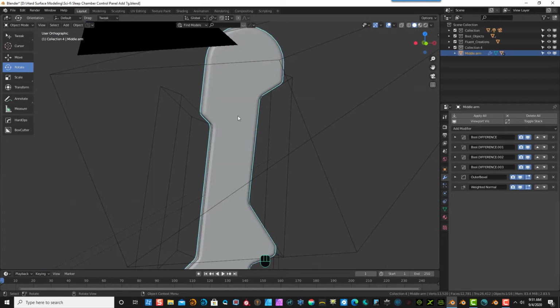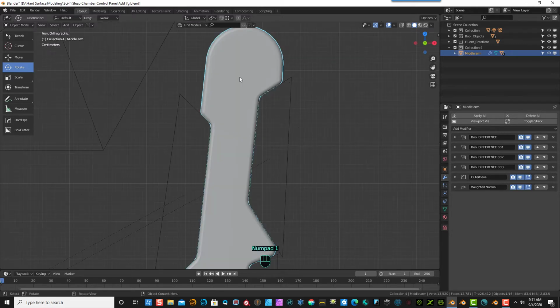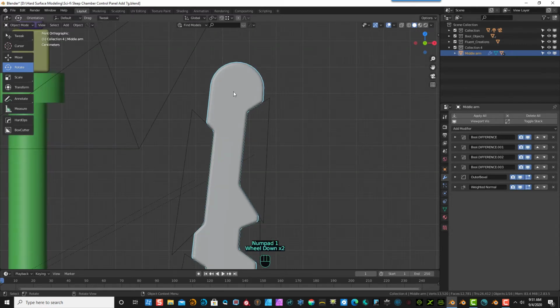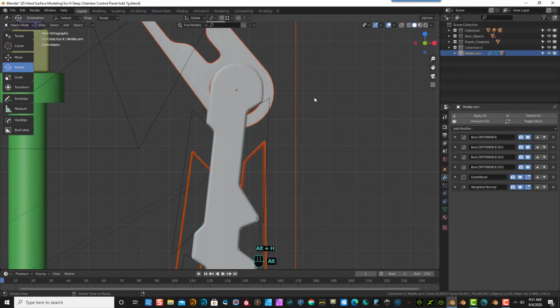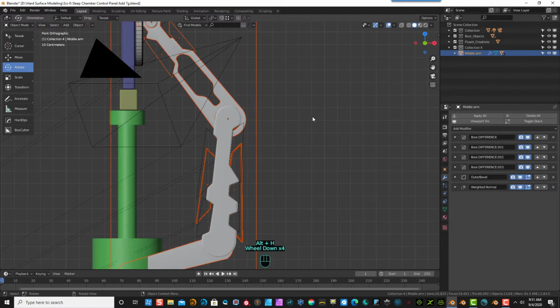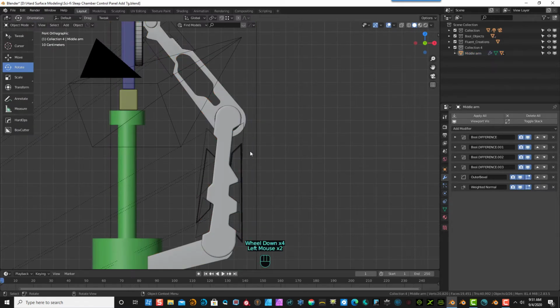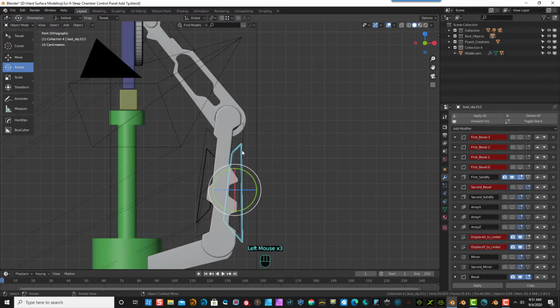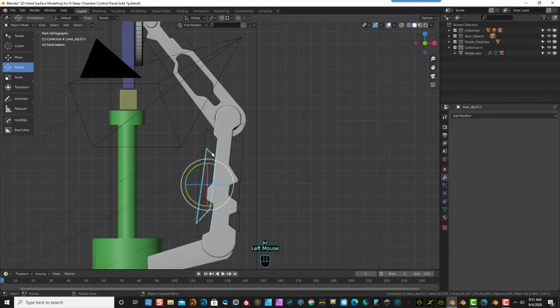Okay, now go back to the number 1 on the keypad for the side view. Take a look at it together. Get rid of some of those other ones that were there before. Hide some of these things.